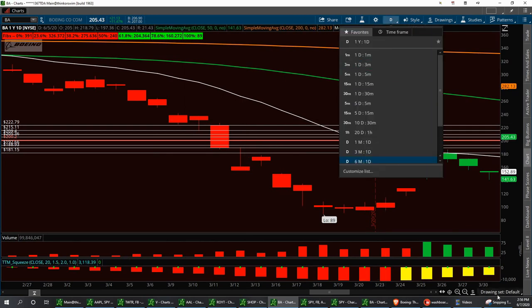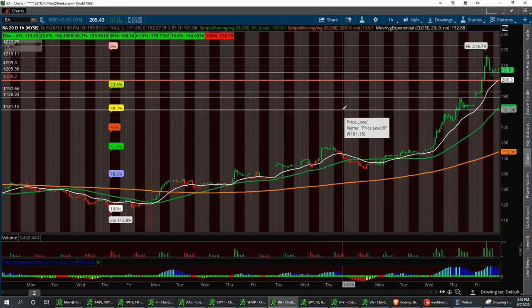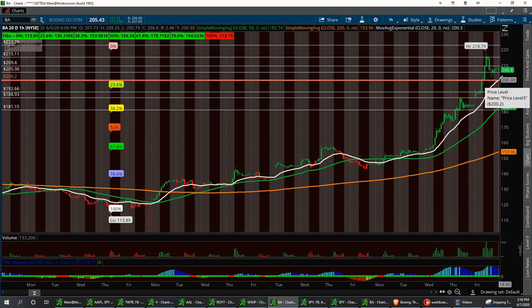So let's go ahead and pull up that 20-day chart. First one was yearly, the second one is daily. I have a support level right here, a pivot point area right here at 220. That's going to be my pivot point area. I got a low, strong buy support level right down at 181.15. The second one's right here at 188.93, and that first one's at 192.66. Now, if it doesn't break below that 200, we're in good shape. But that's going to be my pivot point area, which is going to be a strong support, and it runs right into that 20 moving average, that EMA. So that's another benefit, that maybe it'll bounce off that 20 unless that 20 starts to move up.